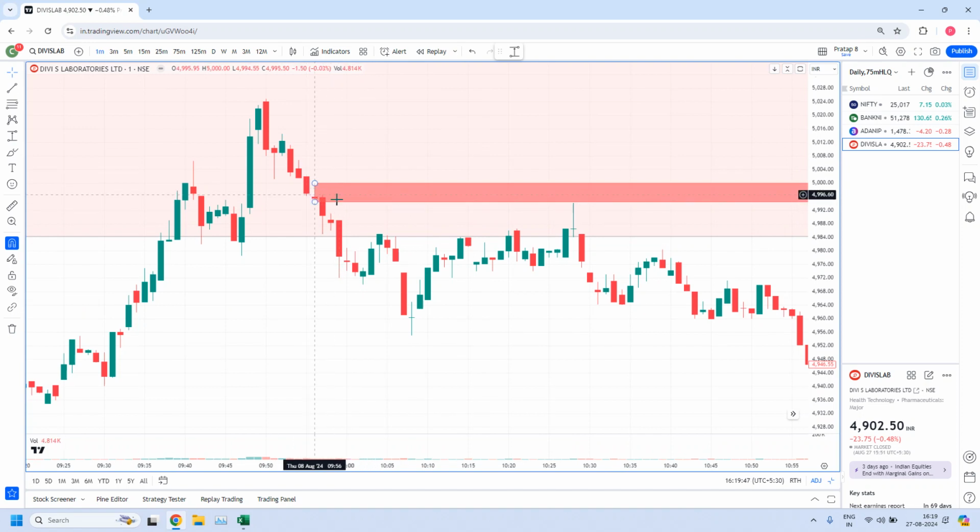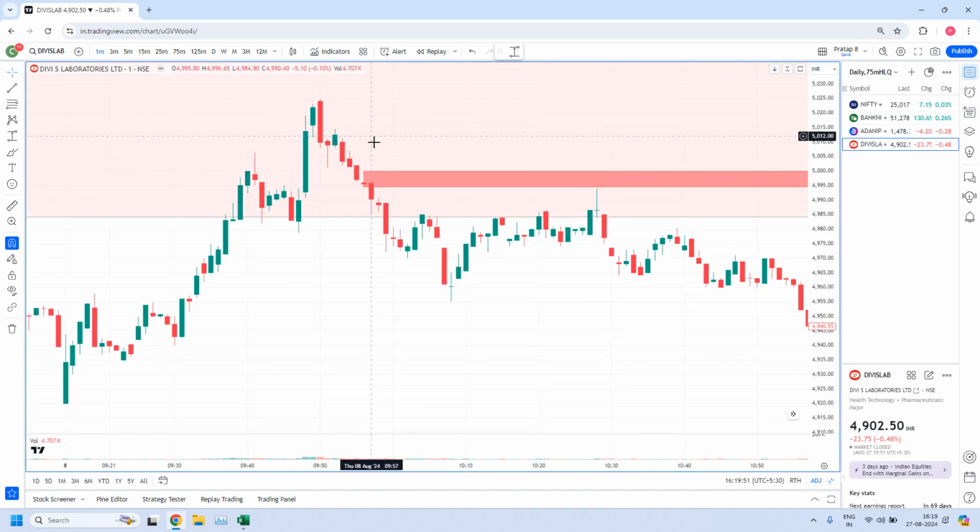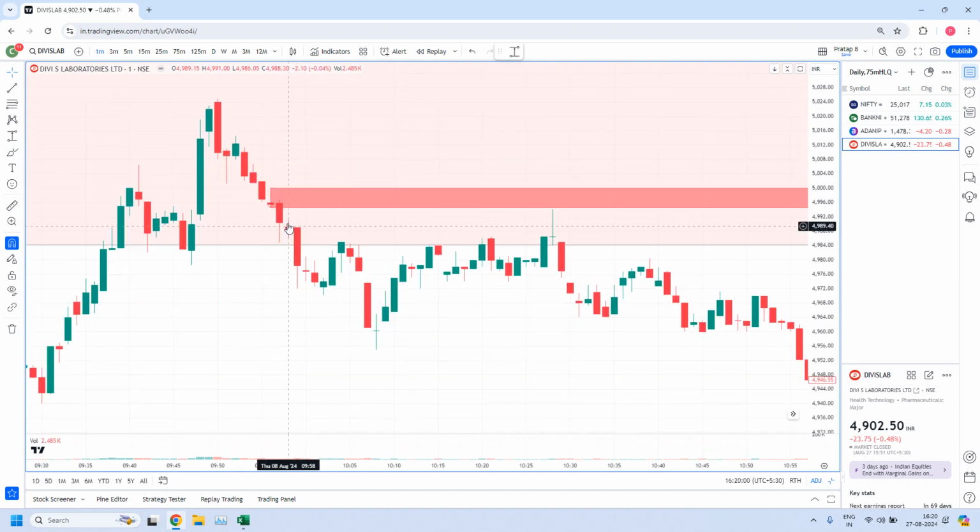But this is an aggressive trade which is part of the daily high liquidity zone. We don't have a fine-tuned 75-minute zone. We don't have a fine-tuned 15-minute zone. We don't have a fine-tuned 5-minute zone. Directly we have drawn drop base drop at 1 minute's time frame because of the price rejection.